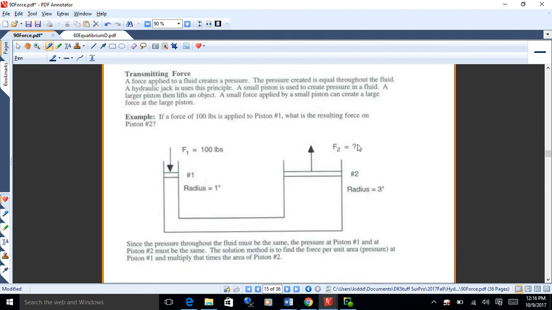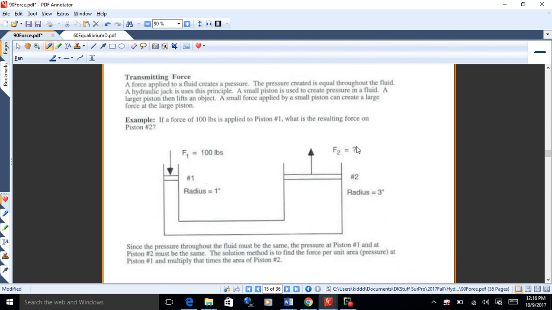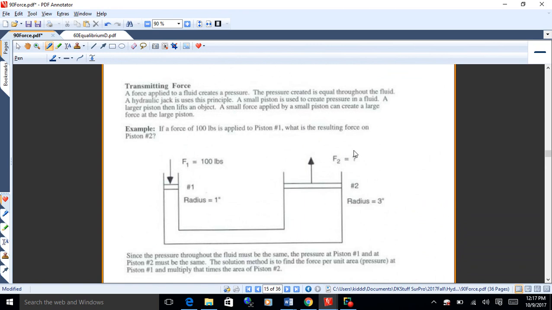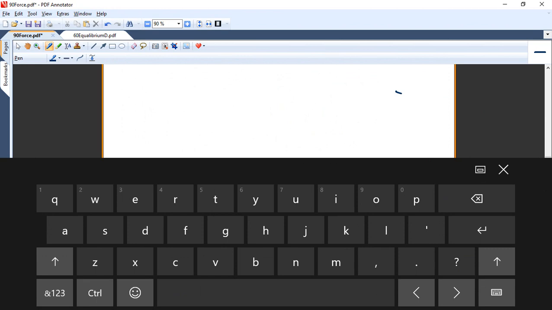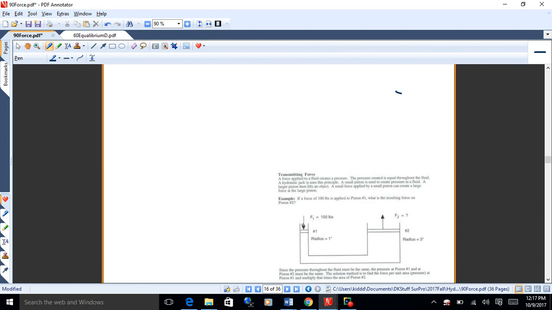All right, now another thing you can do, now that's kind of the basics of it, it's just pressure times area. Now, there's a few other little things that come up here. One are hydraulic jacks. Okay, and this is a way of moving where you apply a small force on one side of a jack, and you get quite a bit larger force out of the other side, okay? So you've got a picture of that in your book.